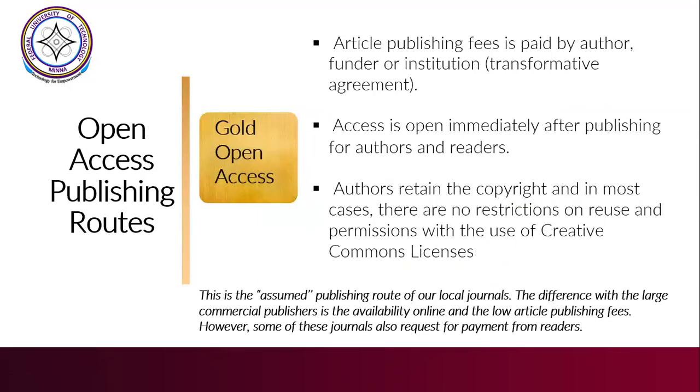Now let's look at the open access publishing routes, which is the crux of this presentation. So we have what we call gold open access publishing. And I know a number of us would have heard the term gold open access. So when you're on a publisher's website and you see something about gold open access, what it actually means is that you as a researcher are to pay the article publishing fees. You are paying for that article to be published.